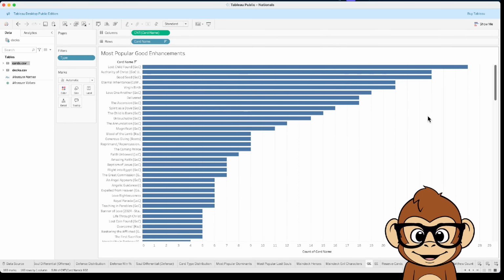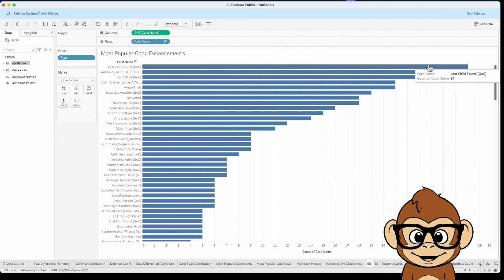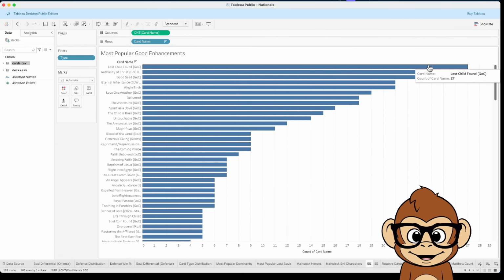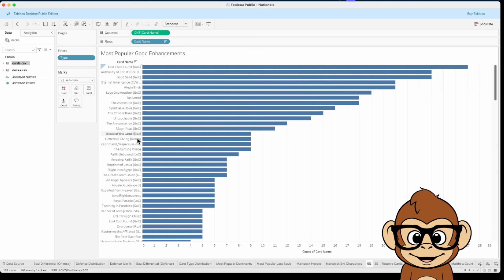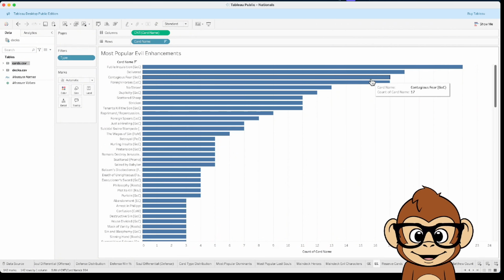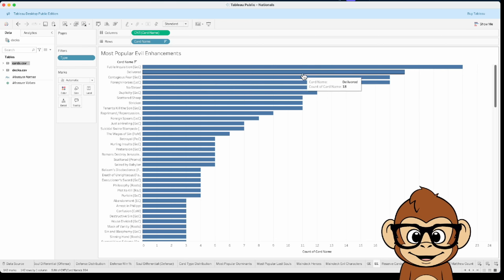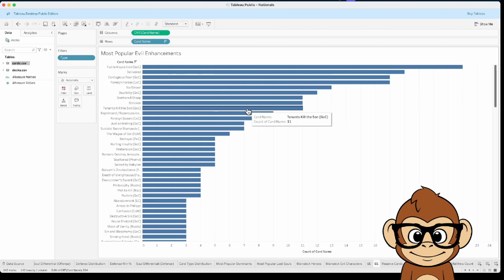Good enhancements. Let's just go through this quickly. Lost Child Found. Lost Child Found beats out Authority of Christ. Wow. Every white deck. Basically, if you're playing white, you should play this card, maybe. Look at all this Gospel of Christ stuff. I don't know if I'm looking for anything in specific right now. We're just kind of noticing trends. It's just like Herods are good. Born horses, contagious fear delivered, feudal inquisition, yeah, straw, duplicity. What's the theme here? These are all Herod cards.